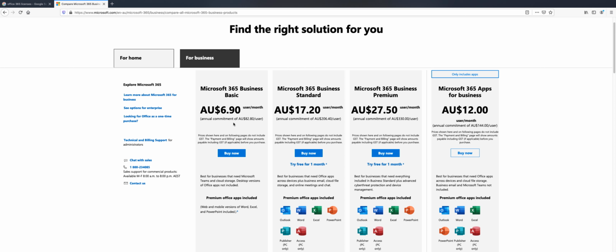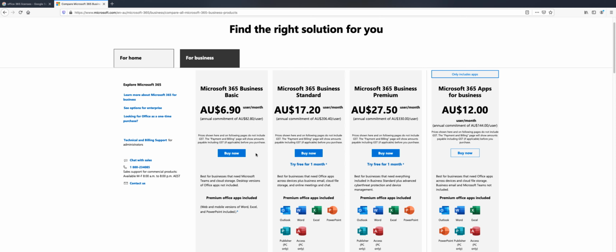So, these are the prices on annual commitment. What Microsoft means by annual commitment is that if you purchase this license, you're committed to the license for the whole year, and if you remain committed, then you will pay $6.90 every month. However, some people cancel their subscription in the first few months, and in those cases Microsoft takes a little extra payment from you, maybe $7.50 or $19 or something. Other than that, you can cancel the service whenever. But if you want to use the discounted price, then keep the subscription alive for the whole year.